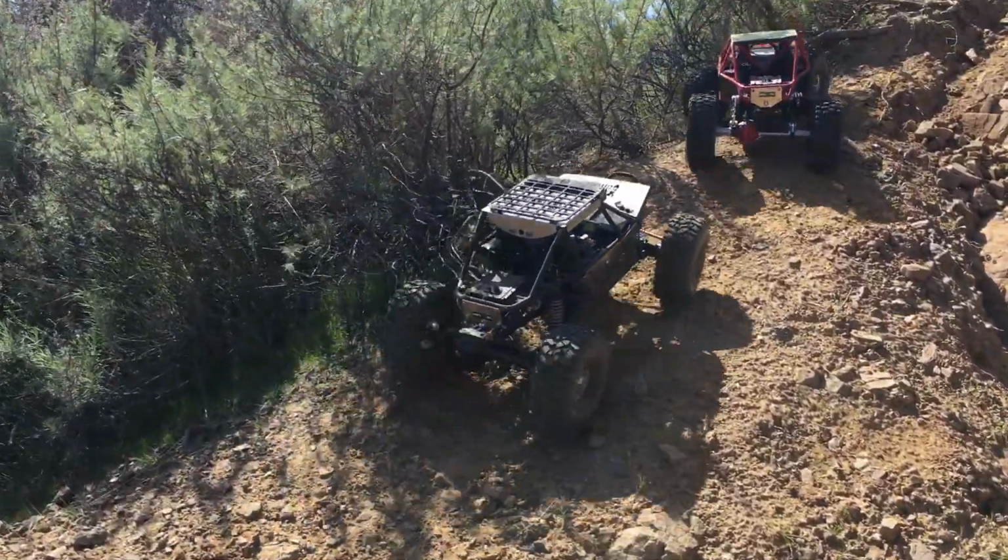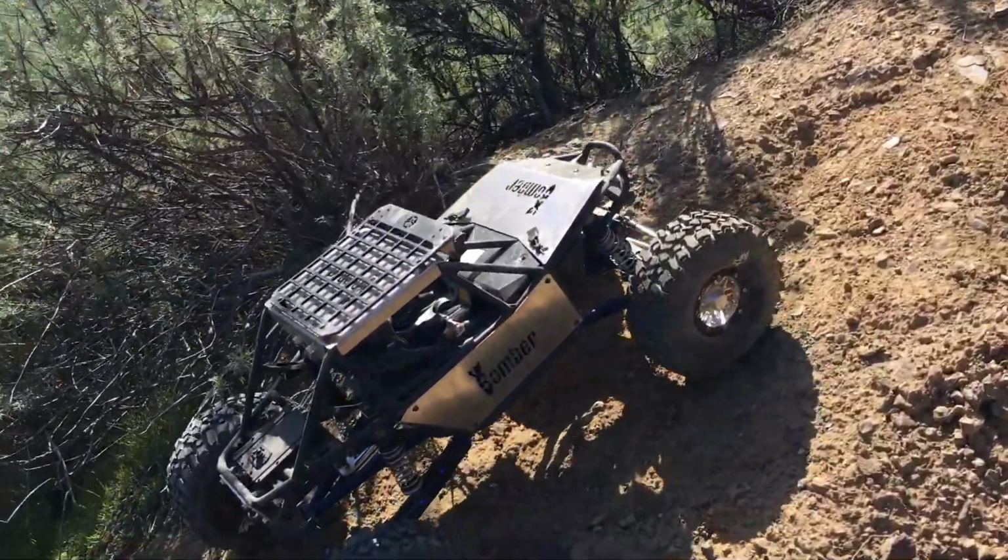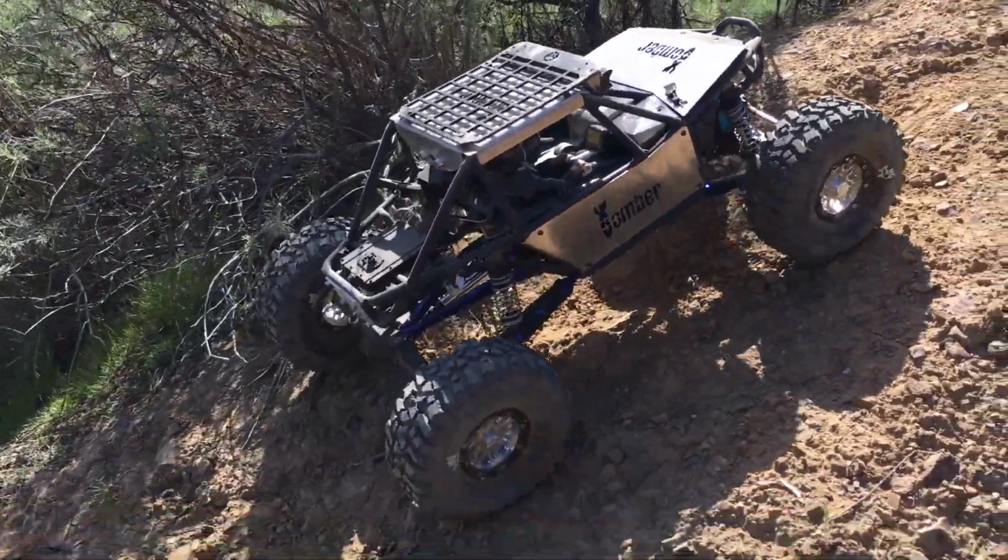That's James over there with three wheels. Amazing driving right there. Snap that Vanquish CV right out of the box.